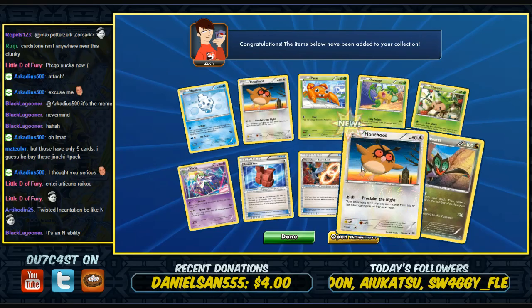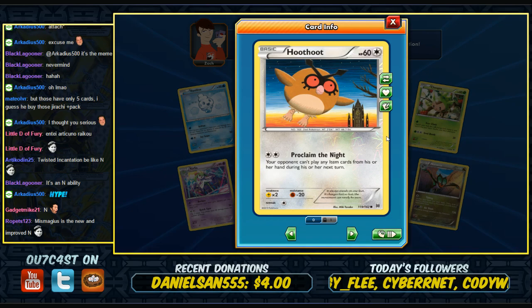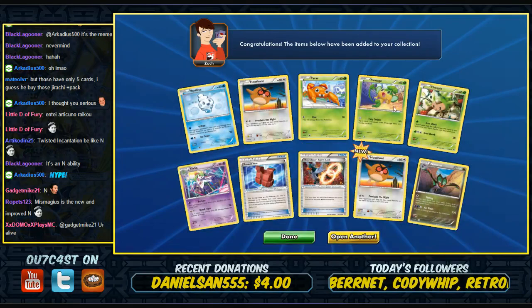So there's Hoot Hoot. Proclaim the Night: your opponent can't play any Item cards from his or her hand. Wow, dude. Seismitoad has a friend now. Seismitoad has a buddy. Alright.